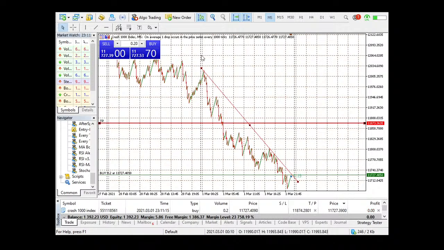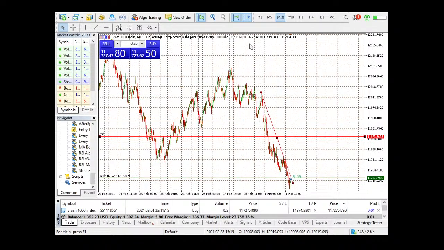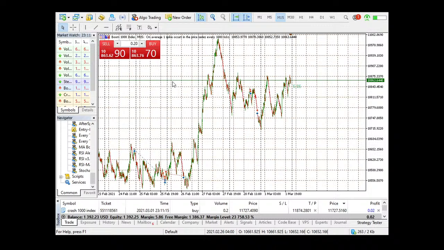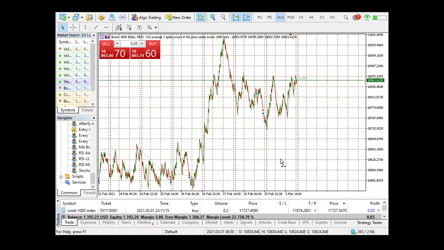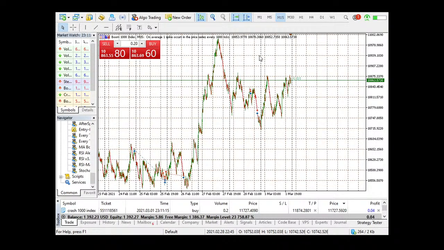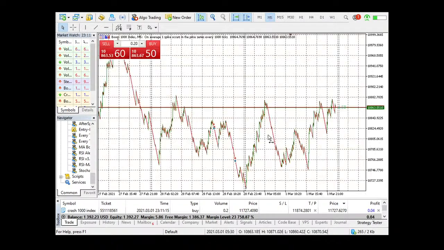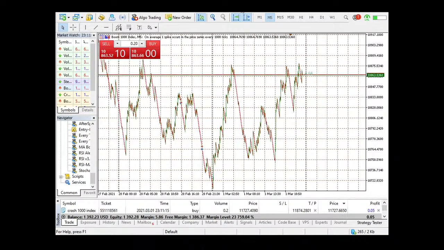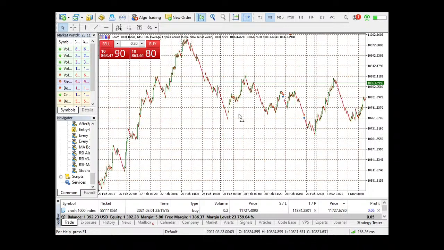And I'm hopeful that in the morning when I wake up, price should be above where I've set it, even if it's going to spike. Just like what happened on the boom market. On the boom market, we saw there was a long series of spikes. Always look out for a long series of spikes. On the boom market, we saw it here.